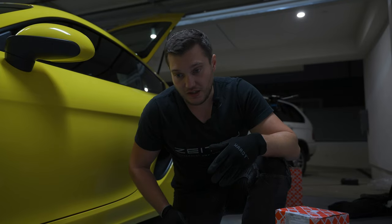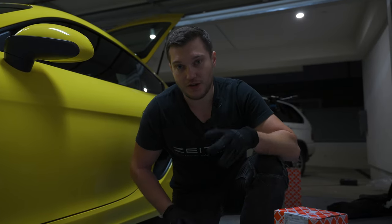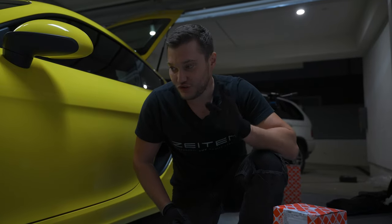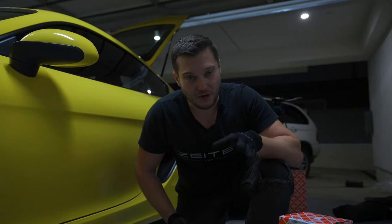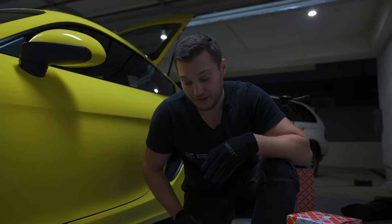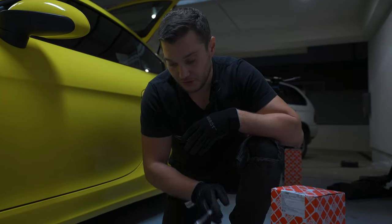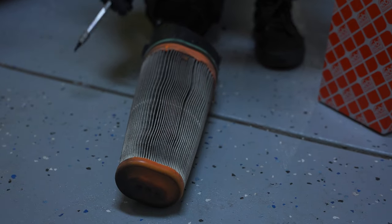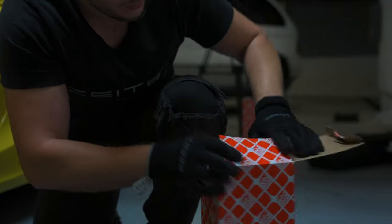I never see any point in those performance air filters. They don't do anything. Trust me on that one. Any car, that's just marketing. So just a regular filter, one time use, of course. Don't clean it out. I'll show you what's up with this one, but here's the new one.